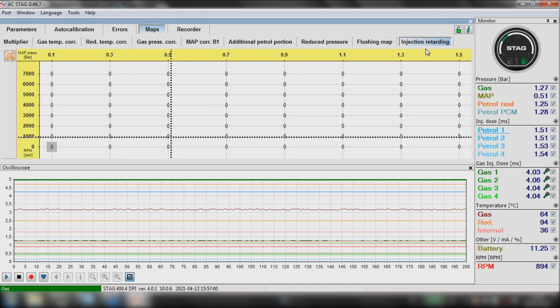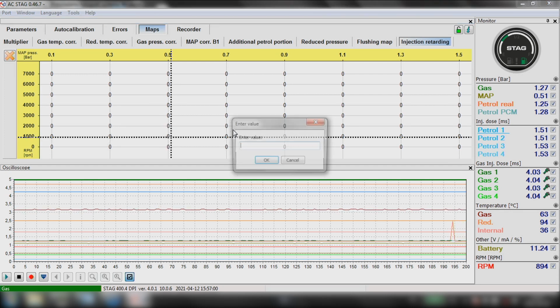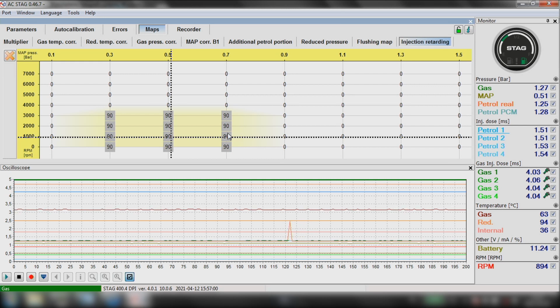Okay, the last thing I want to mention, there is an injection retarding map. It's actually retarding the moment of the gas injection. Normally, with a regular car converted from the appendix, this injection is shifted by 180 degrees of the crankshaft revolution. And by simply changing some values here on the map, we will shift the gas injection moment by another value, let's say 90 degrees. It means all gas injection pulses will be shifted by an extra 90 degrees, which is 270 in that case, when the engine will work in that area of the load.